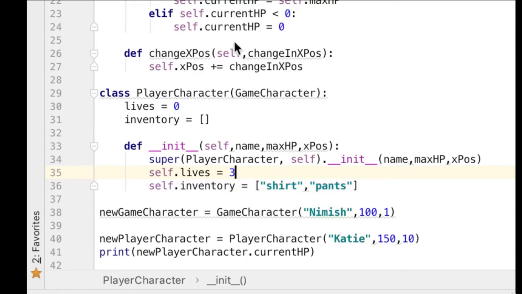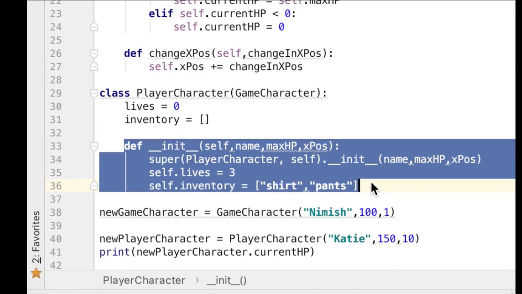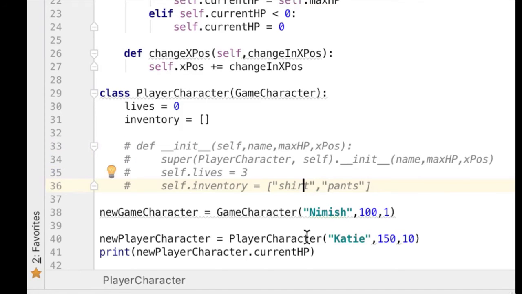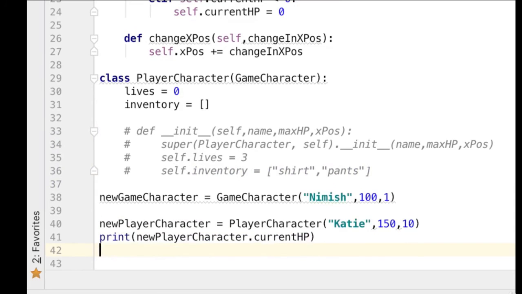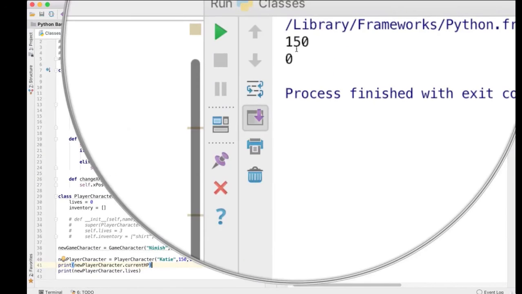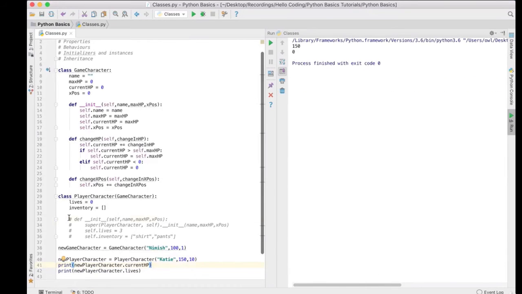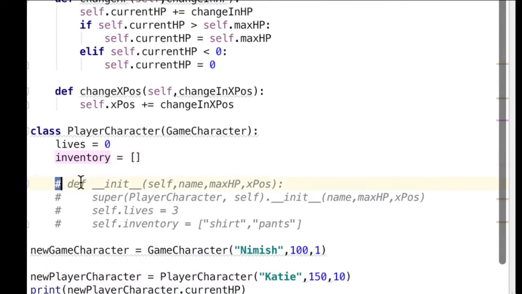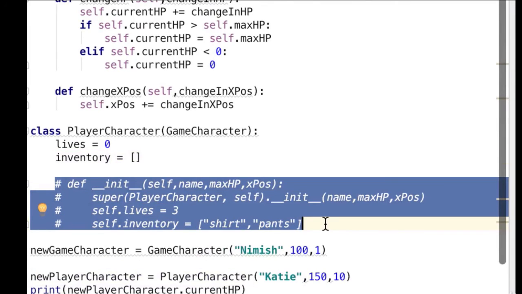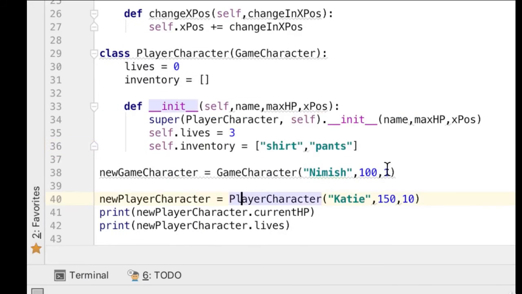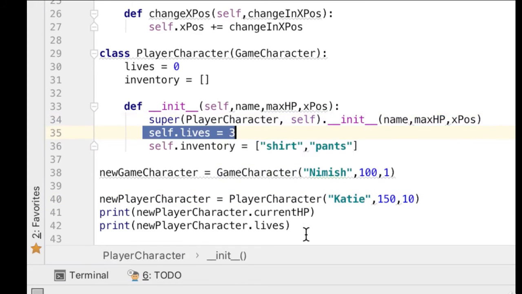So before, if I were to just use my default superclass's initializer, and I'm actually just going to comment this out quickly, and then I were to print my new player character's lives, and let me just zoom out and run this, no, I get 0 here. That's because I'm not using this initializer yet, and I just set lives up here to be 0. But now let's say that I do want to use my actual initializer here, so I'm just going to uncomment this. So lives should have the value of 3 because we're using our subclass's initializer here, which is calling the superclass's initializer but also setting this stuff up.